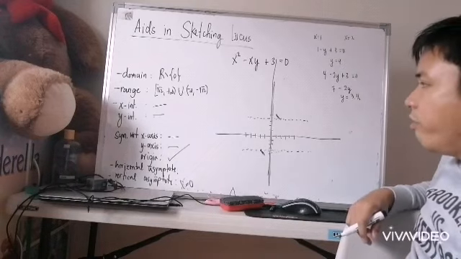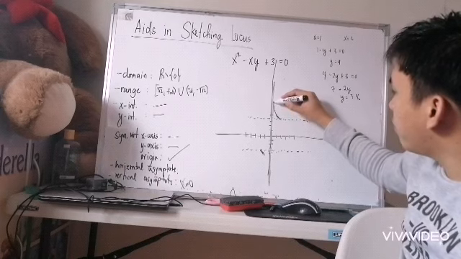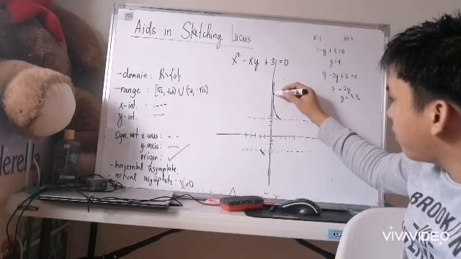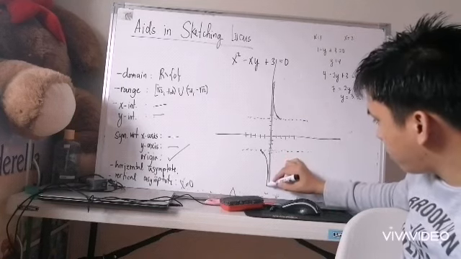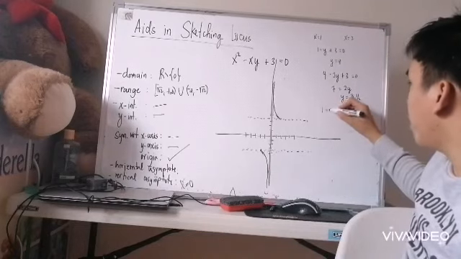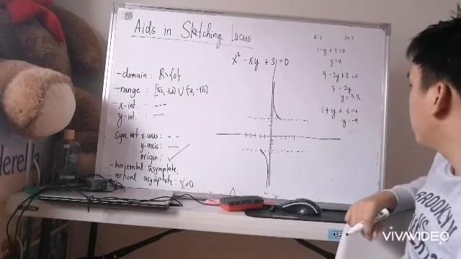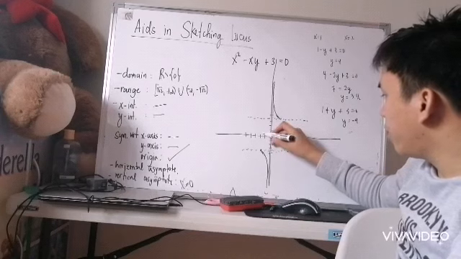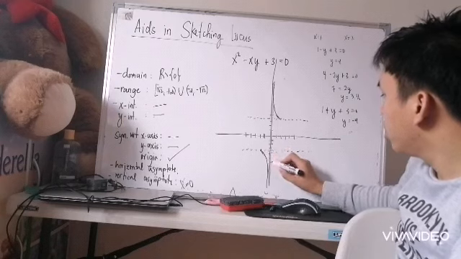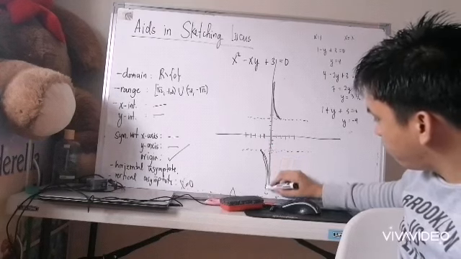Remember, even if I don't have to find the rest of the points here, I shall know because this is asymptotic with respect to x equals 0, so it's the y-axis, something like that. It never touches the y-axis, something like that, and something like that. Okay, now let's check the other points here. When x is negative 1, this becomes 1 minus y plus 3 equals 0, so y equals negative 4. So negative 1, y equals negative 4. It's still the same. So therefore, your final graph is this. That's it.